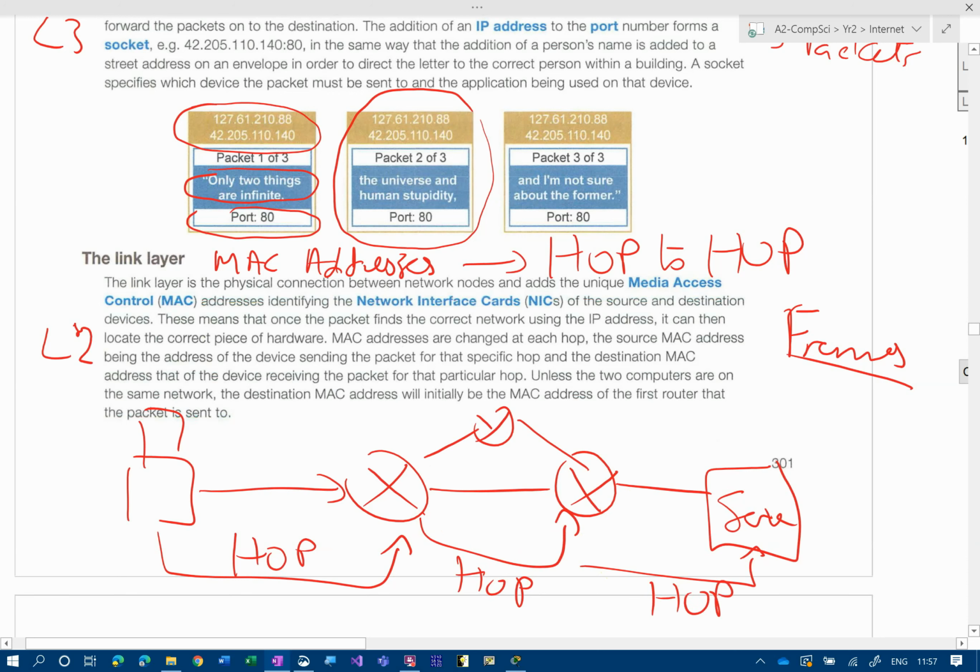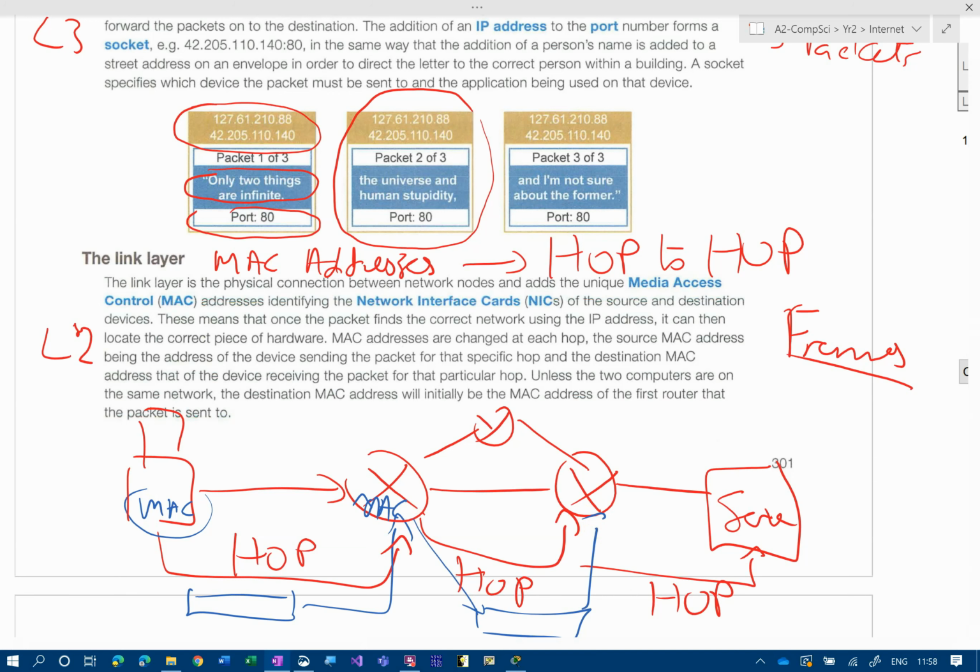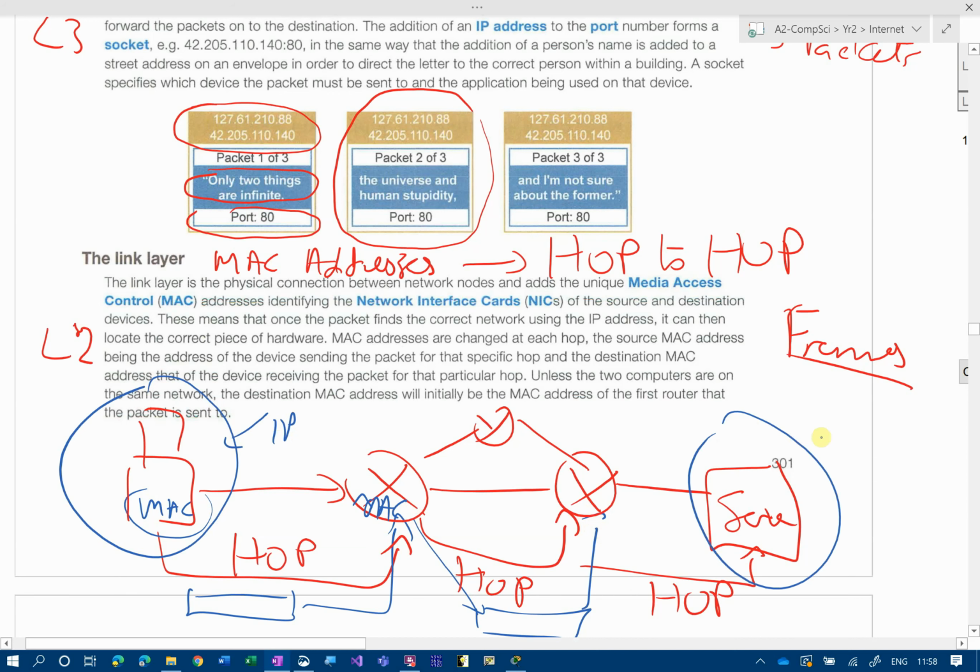Now the important bit to notice here is for each hop, the MAC addresses change. So it has the MAC address of this machine here. It'll be the source MAC address of this machine and the destination MAC address of that machine. To get it from the next hop, it will have new MAC addresses, source being this one, and the destination being that one, and so forth. So as it goes through the networks, for every hop the MAC addresses change, unlike the IP addresses. So the IP address here is the source IP, and then we have the destination IP there. That remains the same throughout.